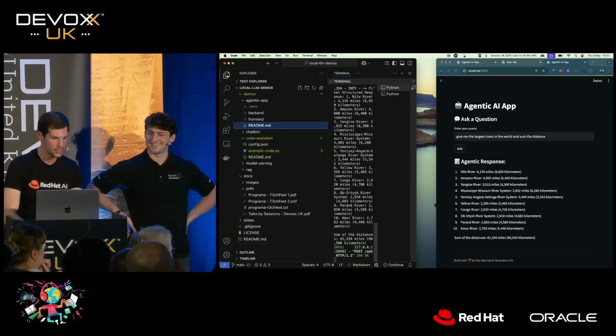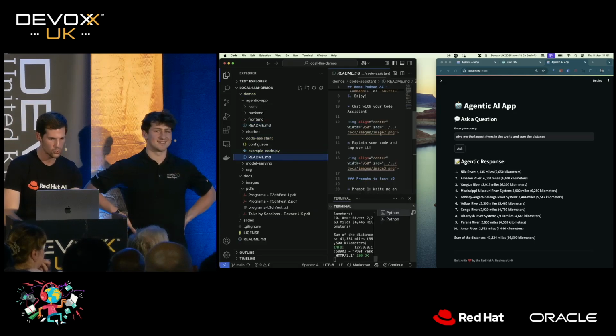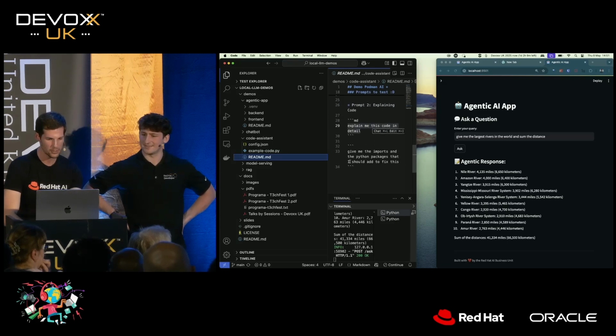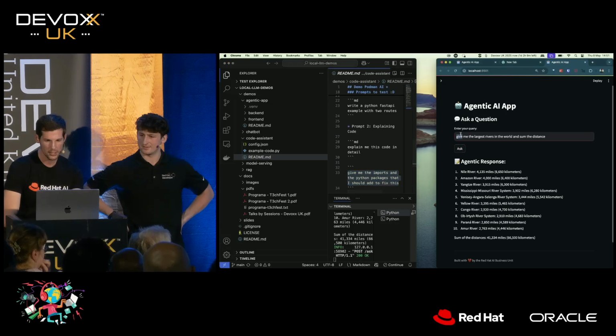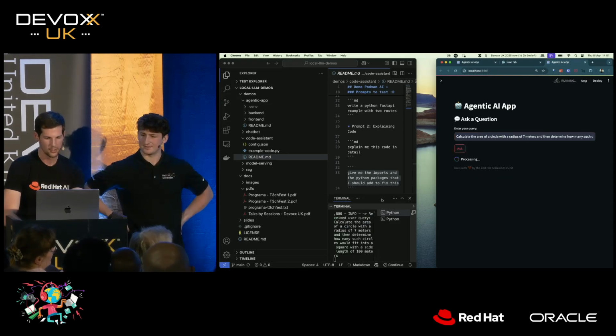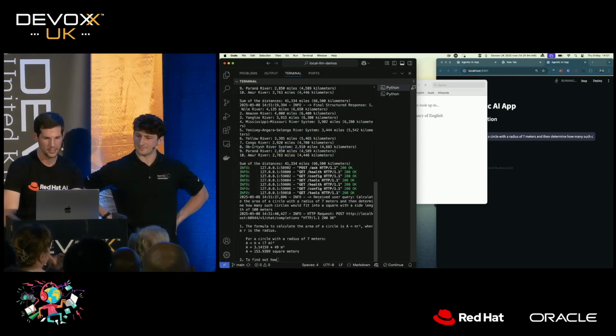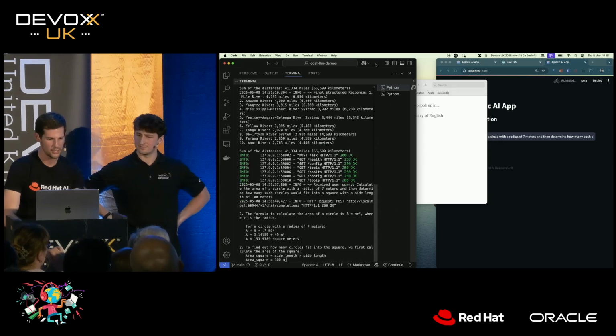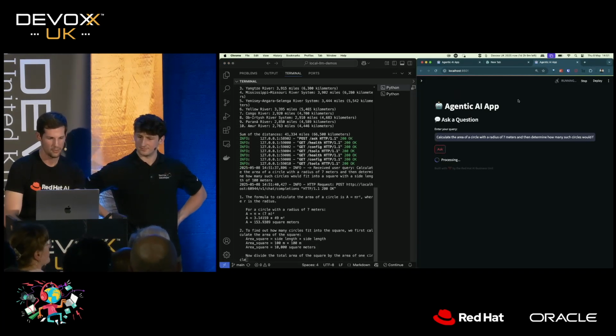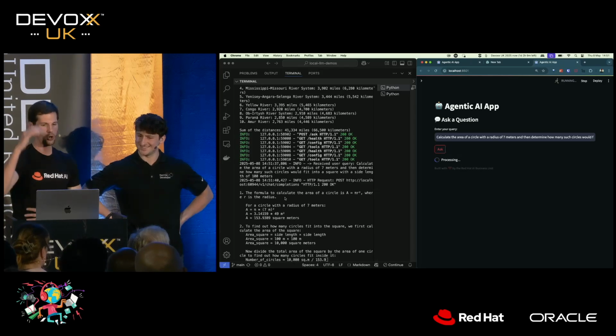And last but not least, we will also show the last prompt that, in my case, is pretty cool. It's how to calculate, for example, the area of a circle by a radius. It's a very complex task. And hopefully, if the demo respects me, as you can see, it's giving me the whole calculation.